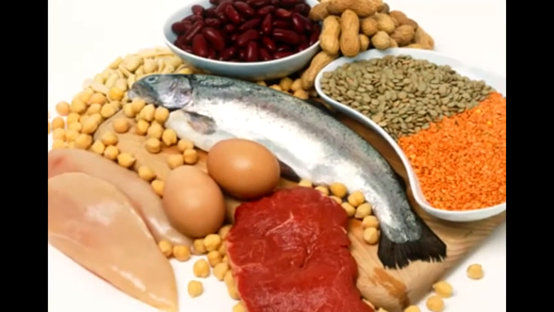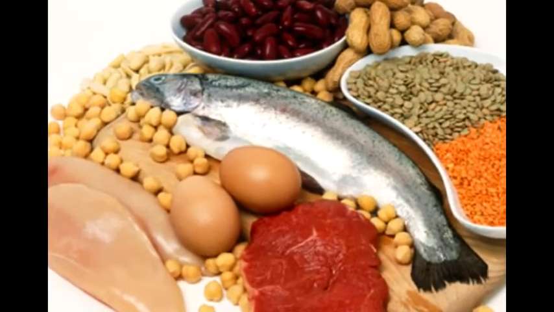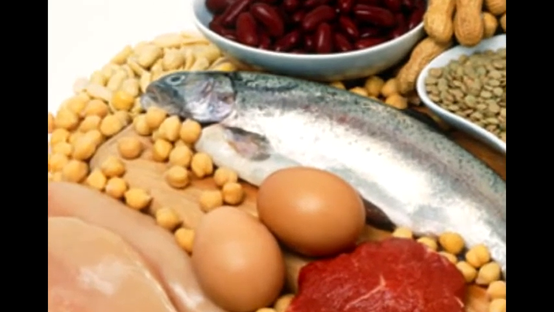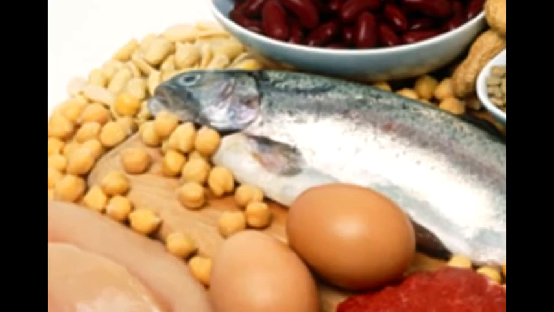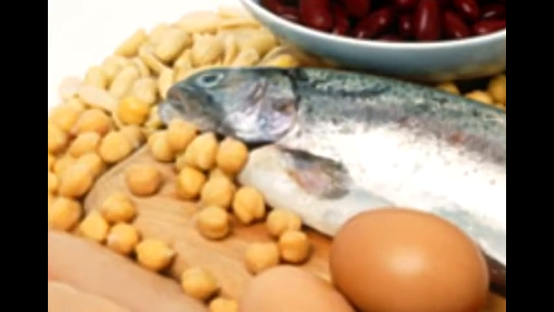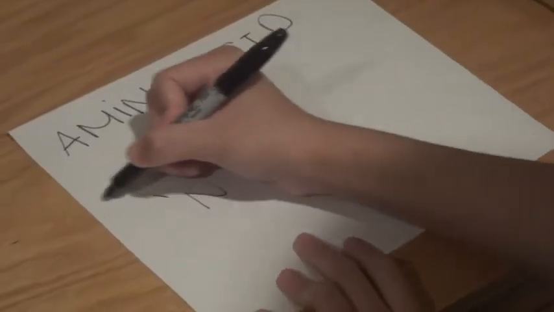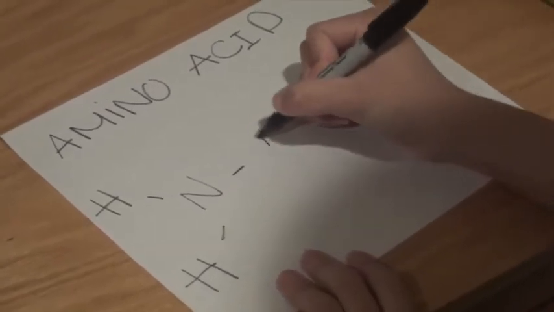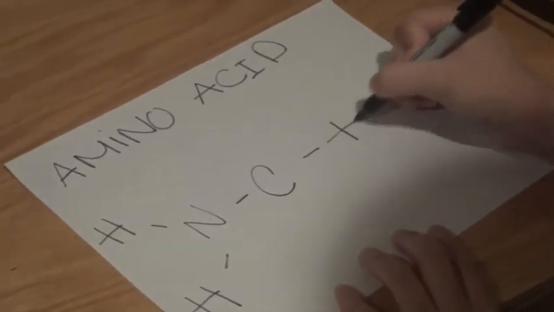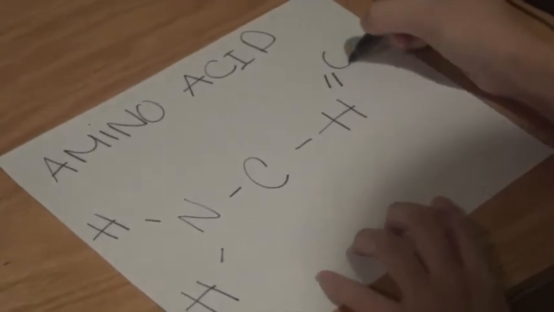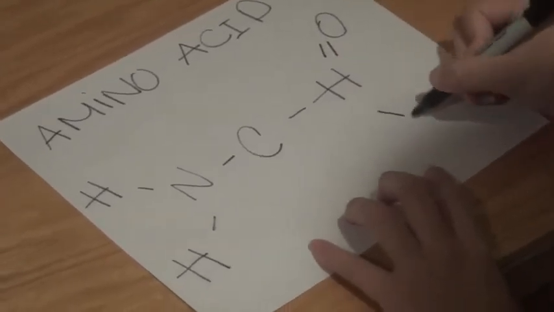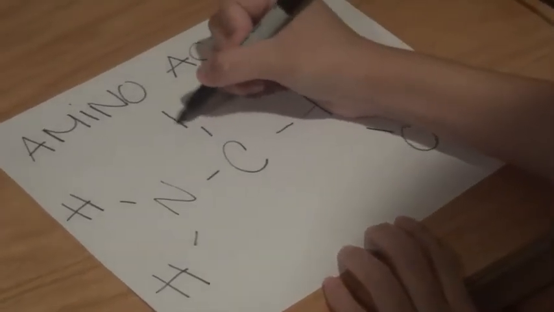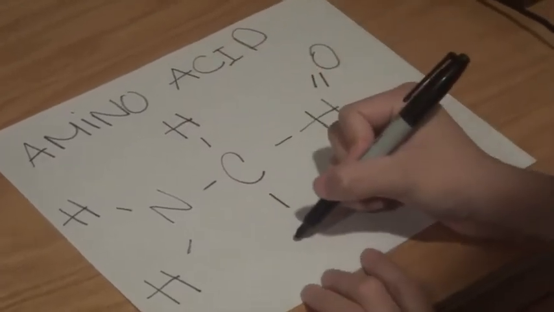Proteins are an important part of almost all of the parts of our body. Proteins are polymers of amino acids. It's important to know what amino acids are. If you know your organic compound functional groups, you know half of it. Let's take a look. Think back, amino group. An amino group looks just like this. At one end, connect with carbon and a carboxyl group at the other end. And at the top, connect the H and the R group at the bottom.